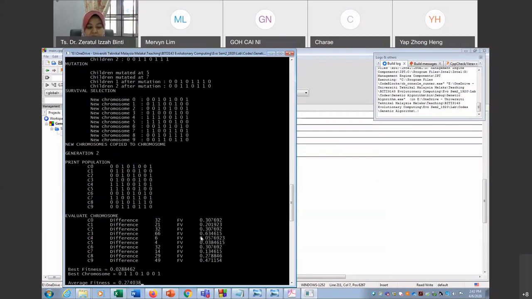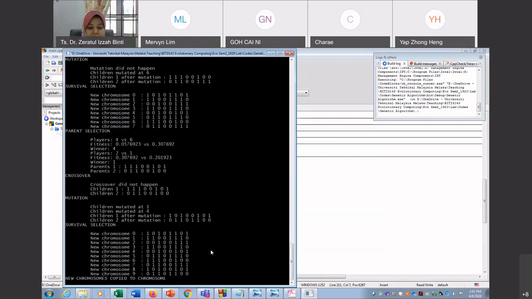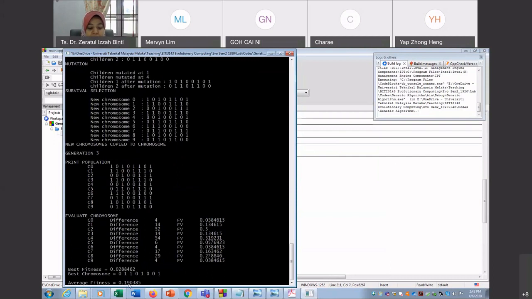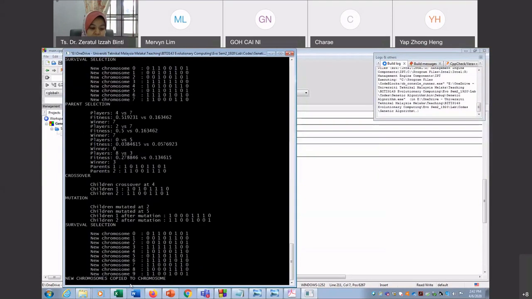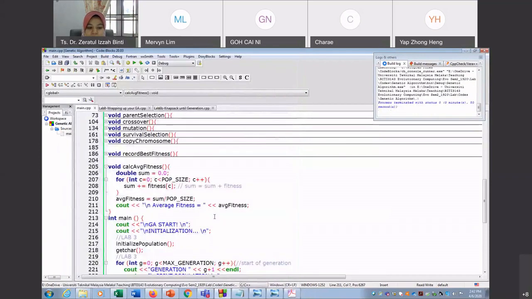So you can roughly say that this one collectively has a lower fitness value than the first generation. And we get a lower fitness at the third generation. And we end. Okay, so that is calculate average fitness. So you have two indicators there: BSF, that is record best fitness, and calculate average fitness. Did you get the same thing as my code?